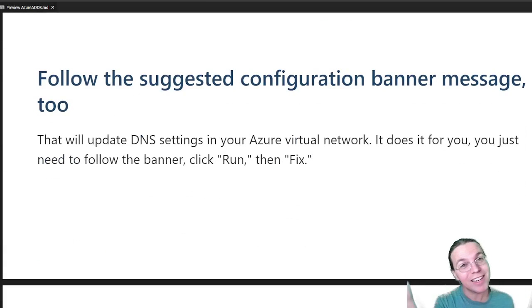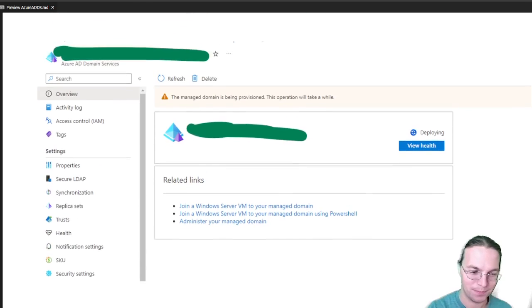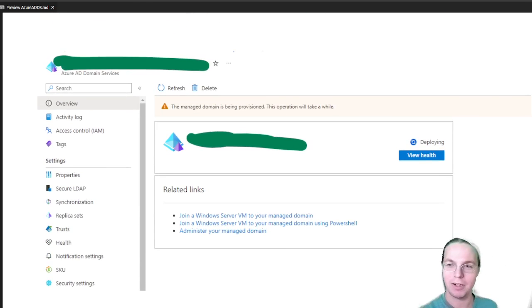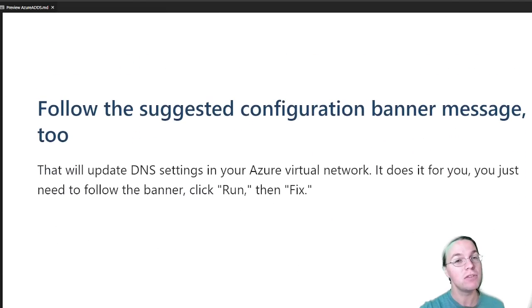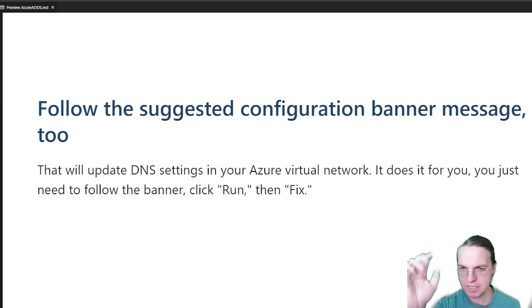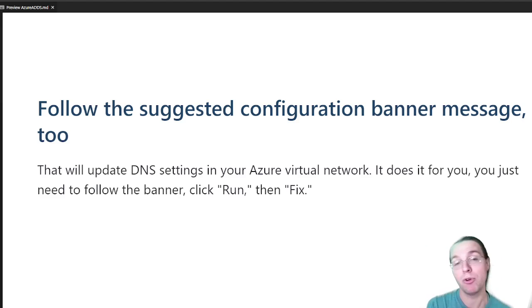There's a little flag up top, one of these warning banners. You get a new one that says you need configuration stuff done. And you click that, and then it says, would you like to run a scan? And you say, yes, run the scan. And it says, do you want to fix this problem manually, or do you want us to do it? And you say, fix. And it'll update DNS settings. You need to do this before you start creating VMs, or you'll have to reboot the VMs before they can see the domain services.